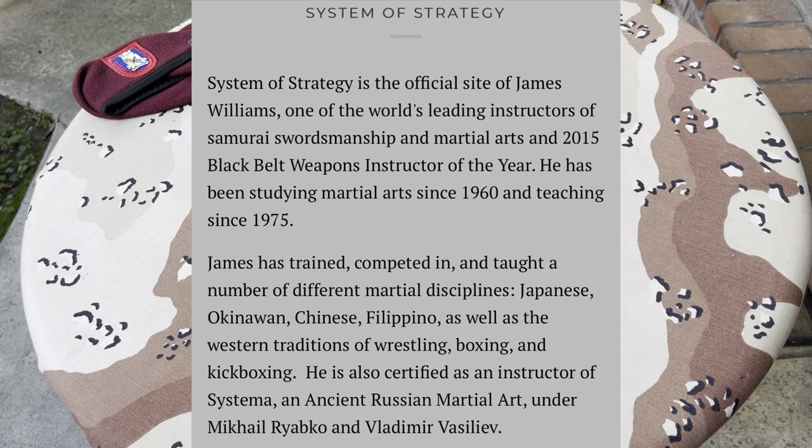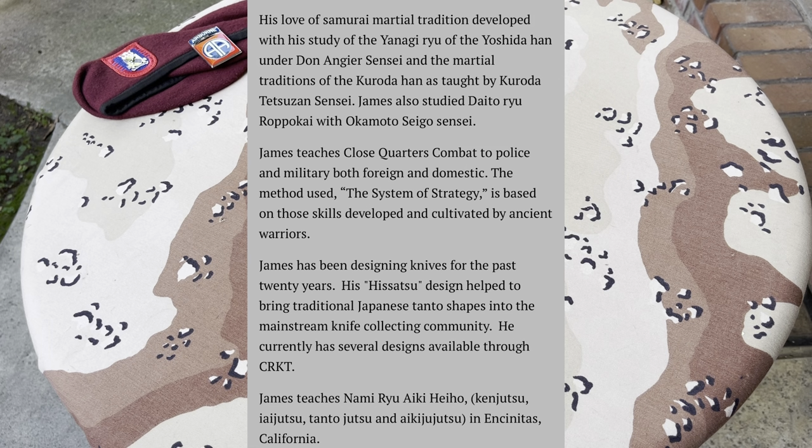He developed the system of strategy, a unique approach to unarmed combat that he teaches to not only special operation units, but globally to law enforcement agencies. When he is armed, though, you'll find him brandishing blades he's created. I like that. Blades like the Hisho and Hisatsu fixed blades, the Shizuka Noken, and the now legendary Hisatsu Folder.